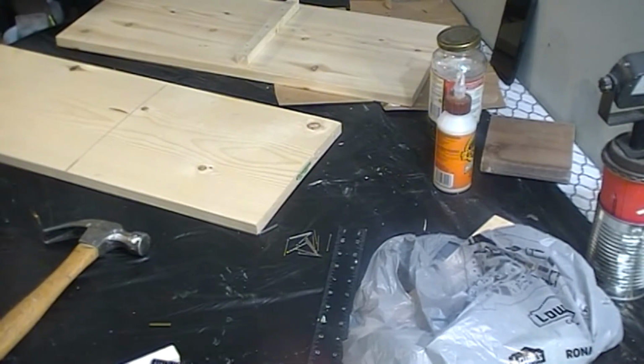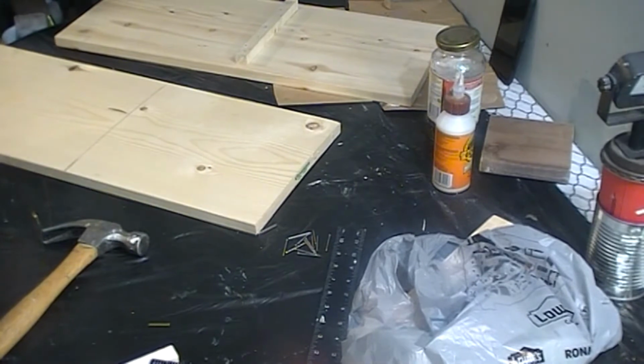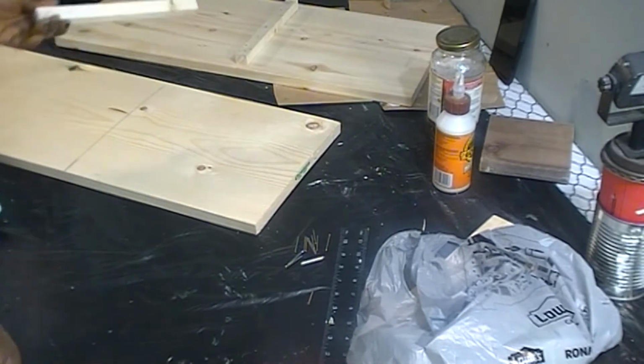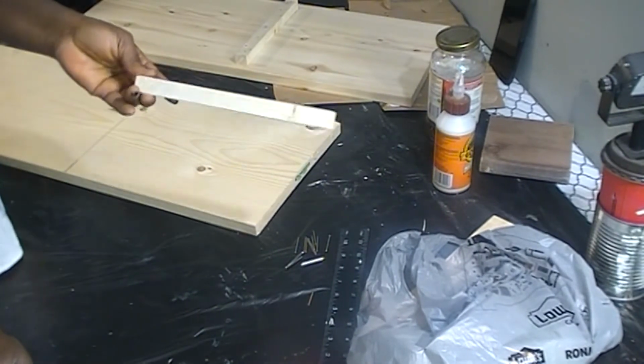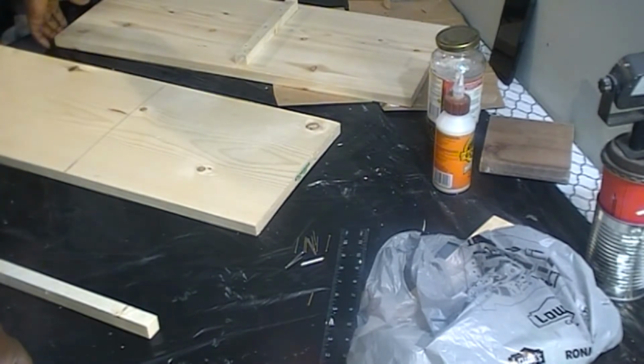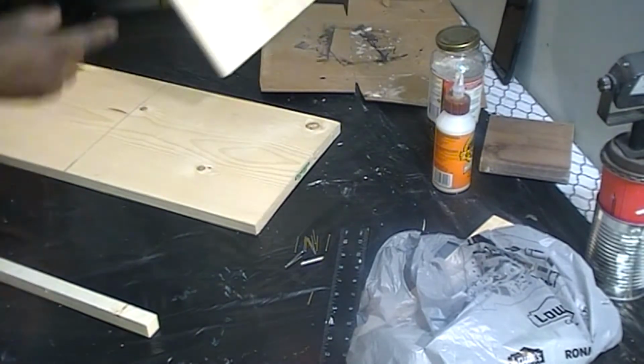Okay guys, I'm making another table. I'm gonna use it for starting and staging my designs. I've already cut these planks up, and I've already nailed this one in.